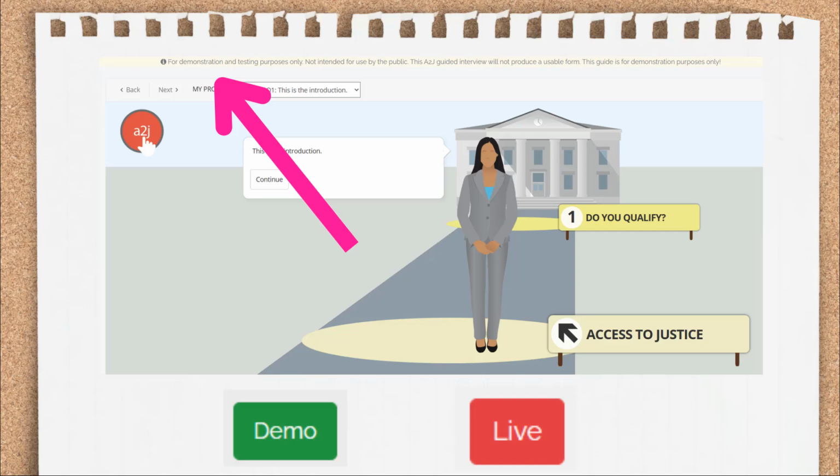If you don't want the warning to appear, you can toggle the interview to live mode by clicking on the green demo button on that A2J.org tab within A2J Author. It'll remove the warning language and ask you for that metadata about the interview that I described in the last slide. From the A2J.org tab, you can copy the URL provided and share that with end users. Commonly, it's put on the organization's website with some explainer text telling end users how they'll be taken to another website, the A2J.org site, and explaining the potential user experience there.